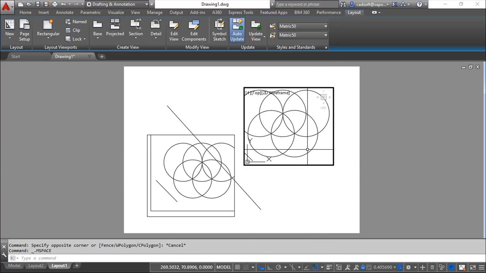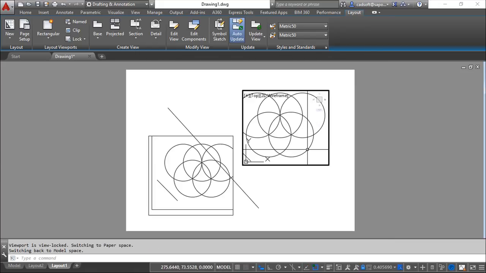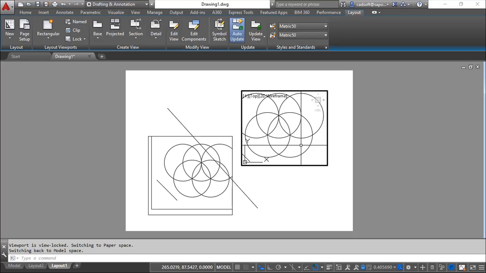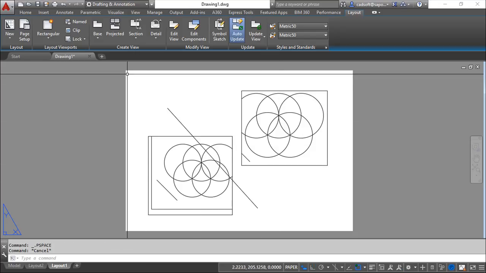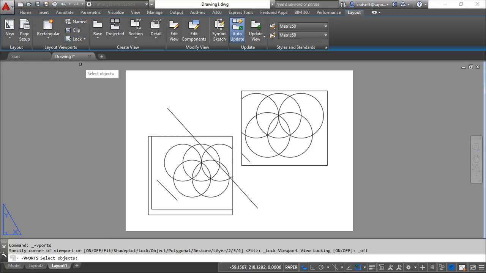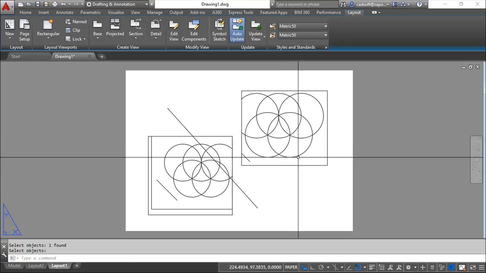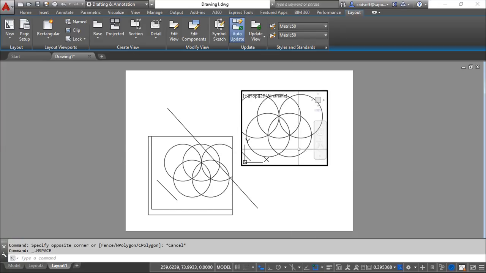Now if you use the wheel, it is locked and you cannot zoom in or zoom out with the viewport even when selected. If you want to do the opposite, just do the unlock, select the object, confirm, and now you are okay again.